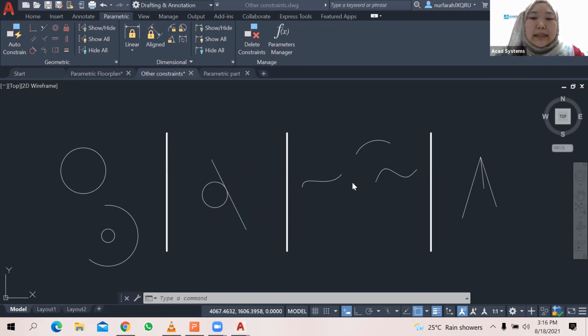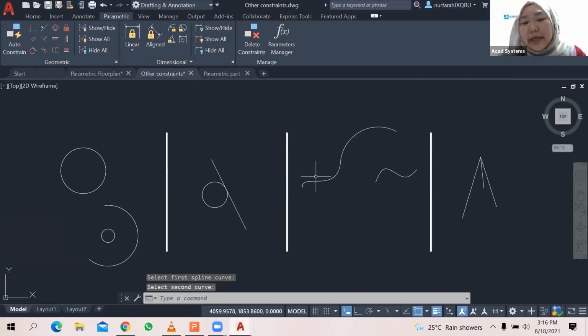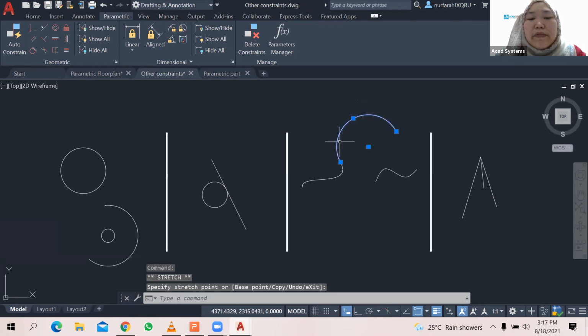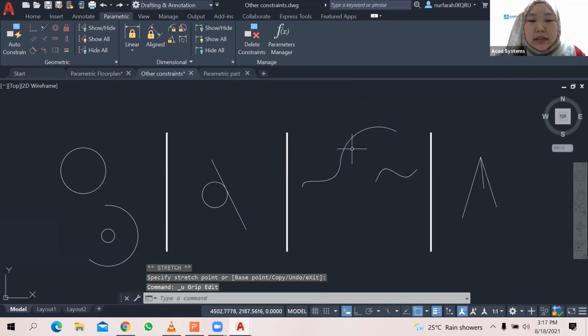Right. Next, for smooth. If you click smooth here and select this point and this point, it will attach those two lines. This is spline and this is arcs. It will attach it and try very hard to make it very smooth. Anything you do, it will be moved very smoothly like this.